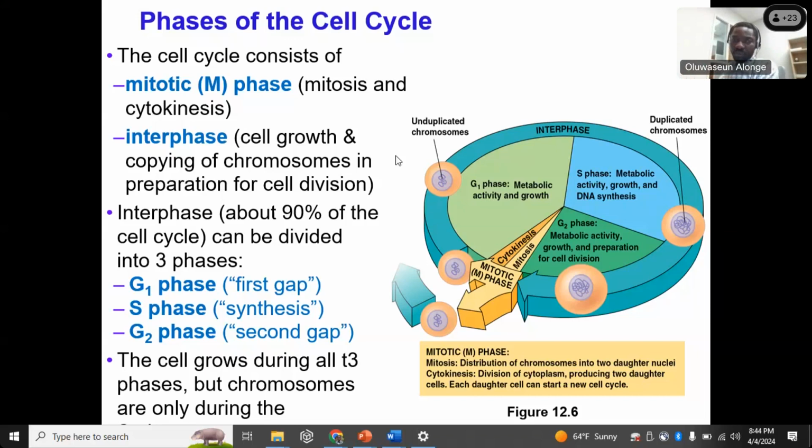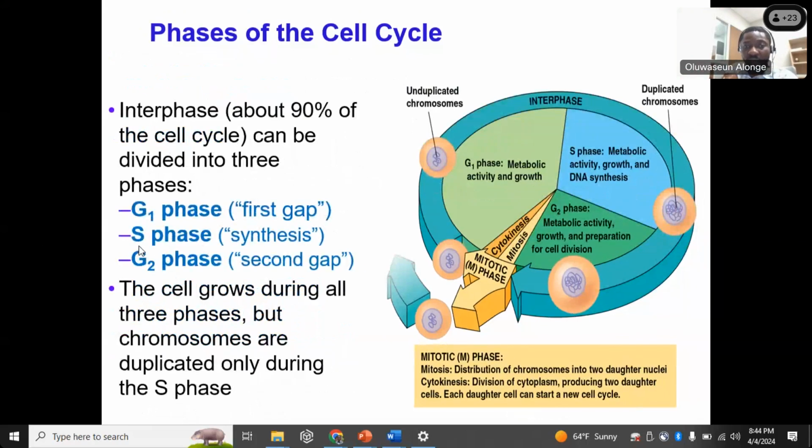All right. So there are 3 stages that characterize interphase. There's growth phase 1. Some textbooks call it growth phase 1 or gap phase 1. So you see here is first gap phase 1, G1. You could see it as growth phase 1, G1. It's the same thing. Then you have the S phase, which is the synthetic phase. This is the stage where the DNA is going to be duplicated. And then you have the second growth phase. Then after that, the cell is going to go into the M phase, which is the mitotic phase itself. That is actually the cell division.